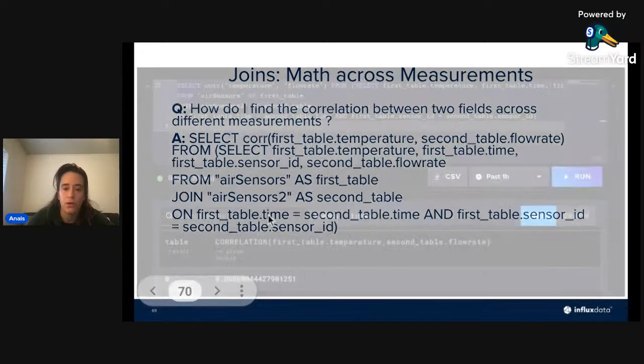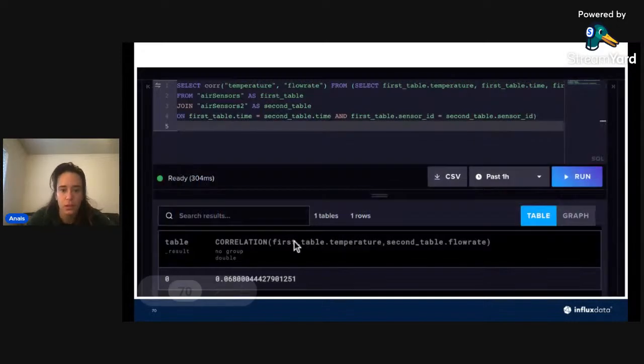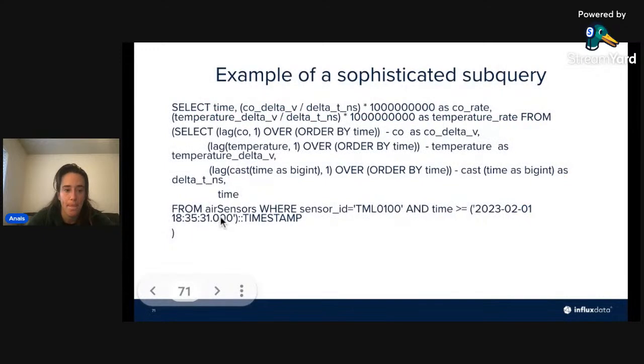And we can join our values on our second table.time and first table.time. And maybe we also want to join them on our sensor IDs as well. So once we've joined our data together, we have both a temperature column and a flow rate column available to us, so we can go ahead and find the correlation between both of those.